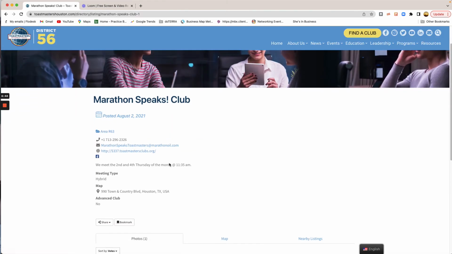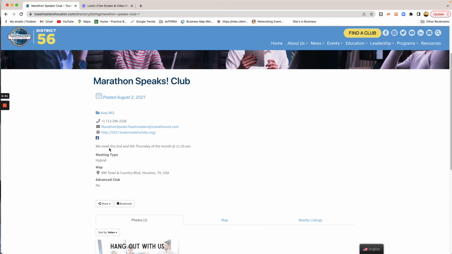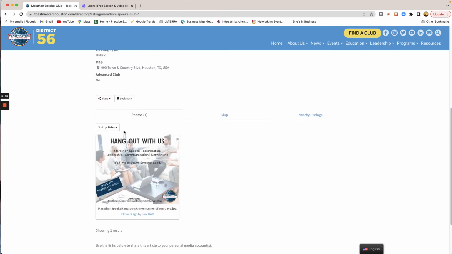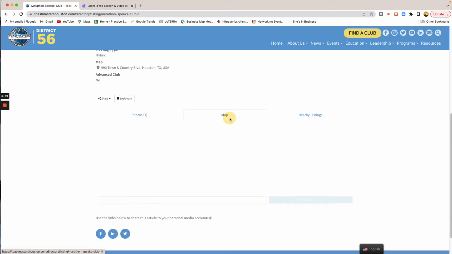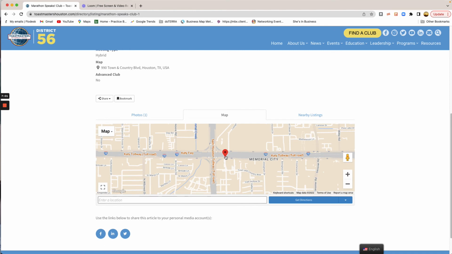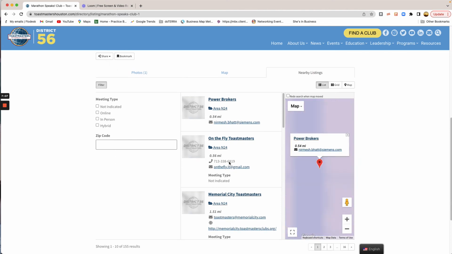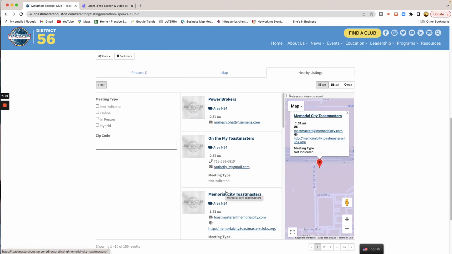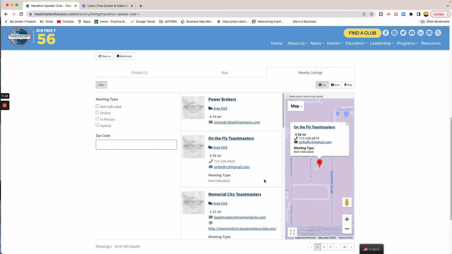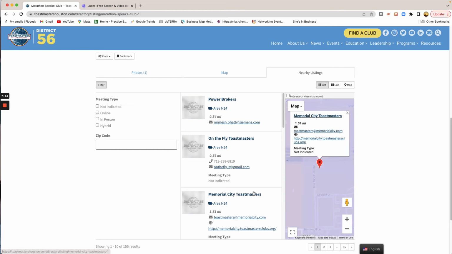You would notice that it has information on how to contact them, if they had a website, their meeting type, when they meet, and also if they have a photo, you're able to take a look at that. You can use the map feature, which is going to show you where they are on the map. And also, if you use nearby listings, it's going to show you other Toastmaster clubs that are close to that particular club.